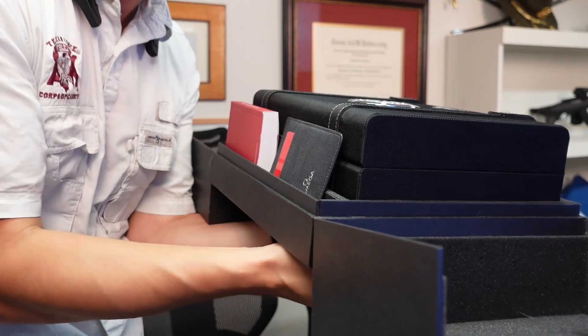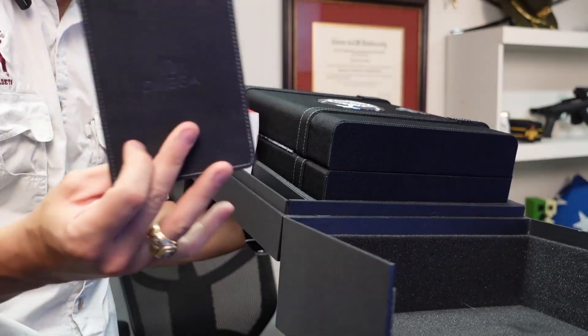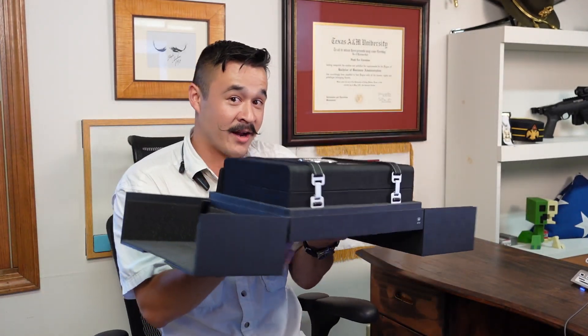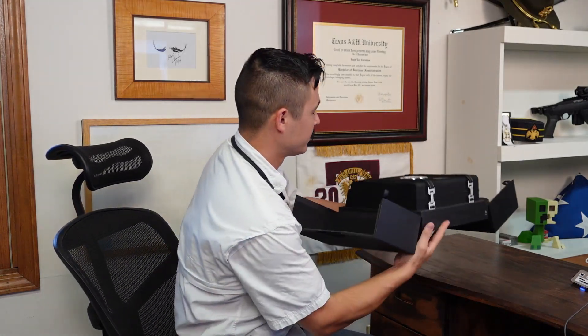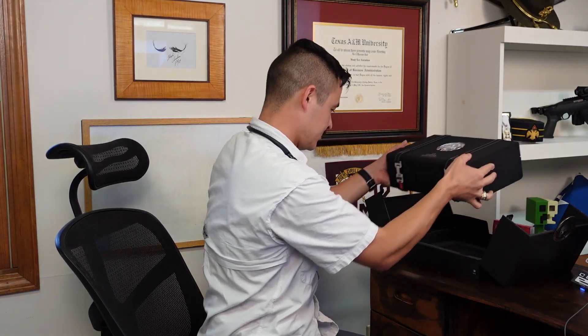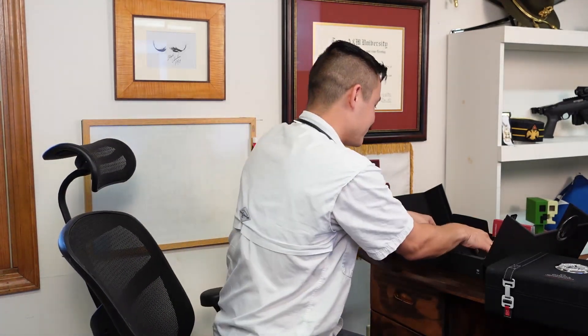Looks like on the back here, we've got a warranty card and a serial number, and we have this really cool box inside. I'm gonna sit this down and take that out and show you. Oh, and a blonde woman's hair is in here, so thank you for leaving that. Could be a long-haired man — I don't discriminate. It's 2020.